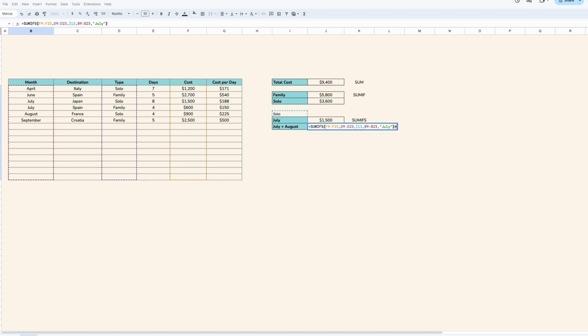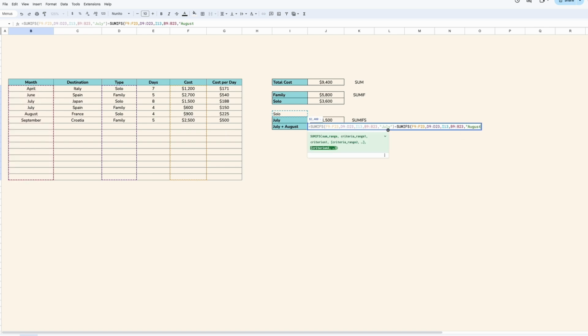For the second part of the formula, we type SUMIFS again. And then we select the range again. And then we choose the travel type, which is also solo travel. And then we choose the month range. And this time the month we want to calculate is August.